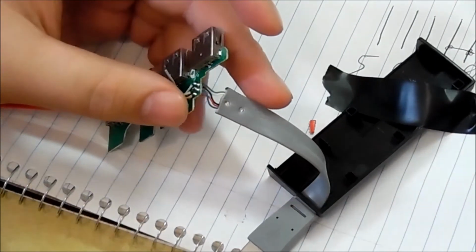Alright, so now we jump ground, which is top left.